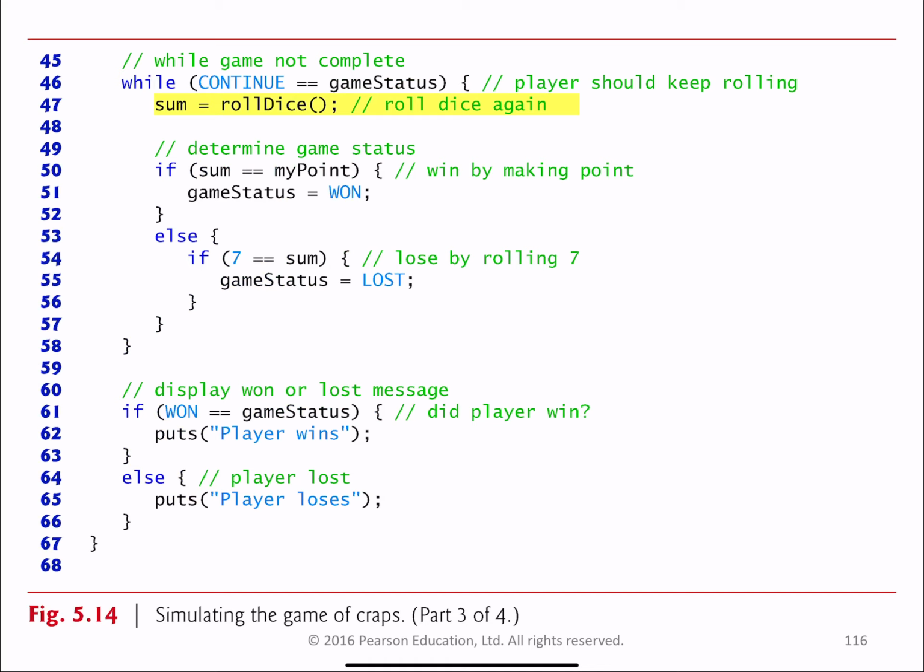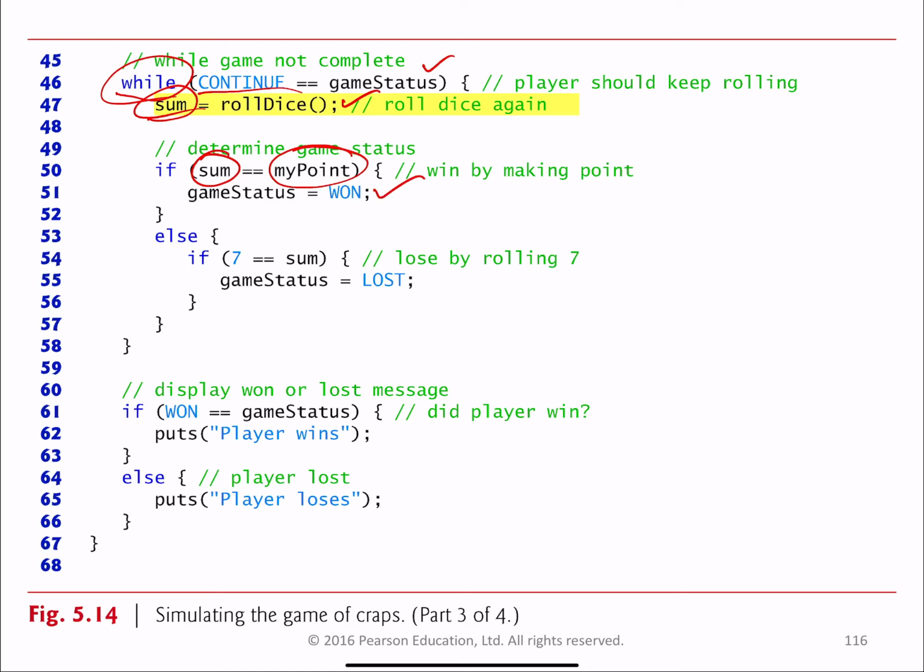And as long as the status of the game is continue, we want to continue rolling the dice, and that's why this is now followed by a while loop. And in the while loop, we roll the dice, we check what we get, we store that in sum, and we check if sum is equal to the points that we need to see in order to win.